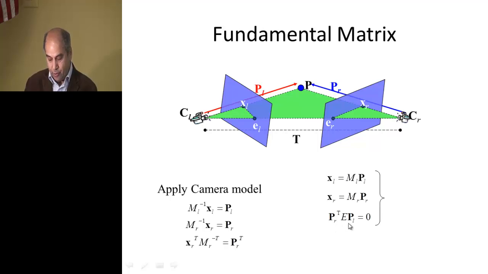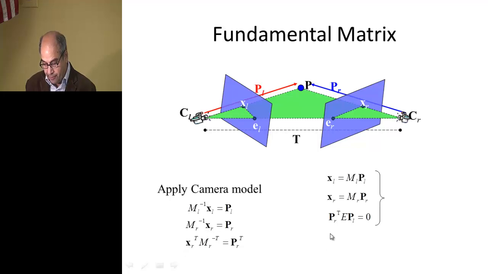So we are essentially going to use these camera models to find the PL from here. We just find the inverse of M, which is shown here. PR from here, find the inverse of MR, like here. And so then we are going to take the PR and find the transpose of that. Again, we have a vector and the matrix, so the transpose will be this transpose and then this transpose. So we'll have this. So now we have PR transpose in terms of this and PL in terms of this.